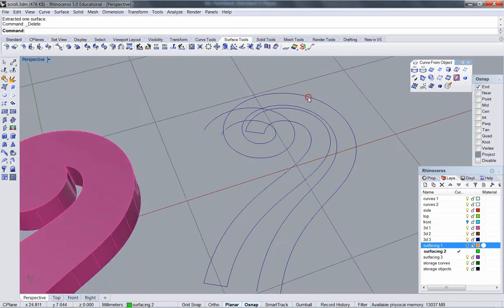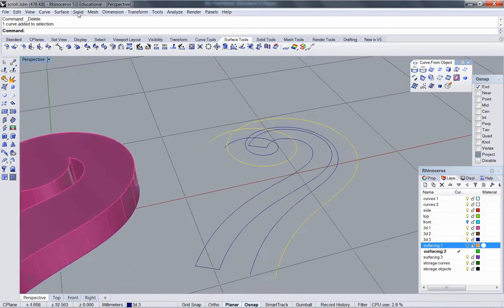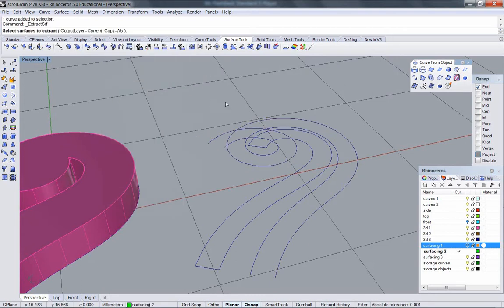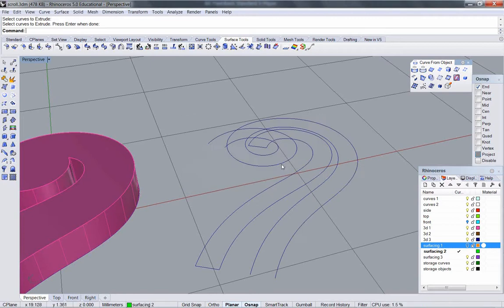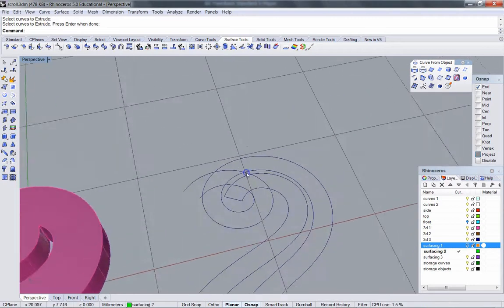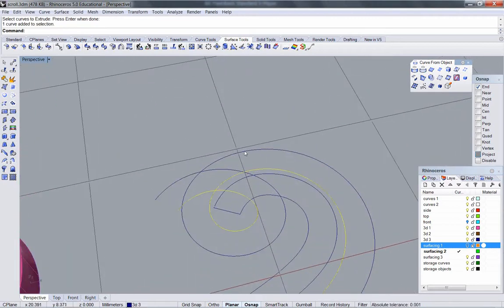Now I'm going to extrude these two curves. Now Rhino will probably fail. See? It can't extrude intersections. So I need to split this into two components before it overlaps itself. Okay?